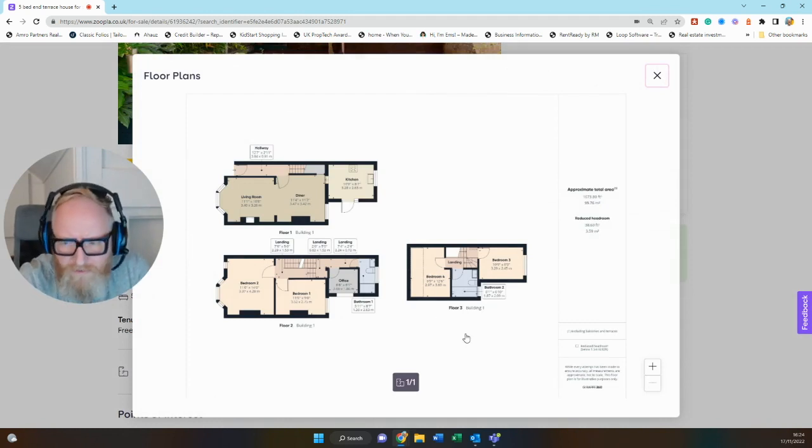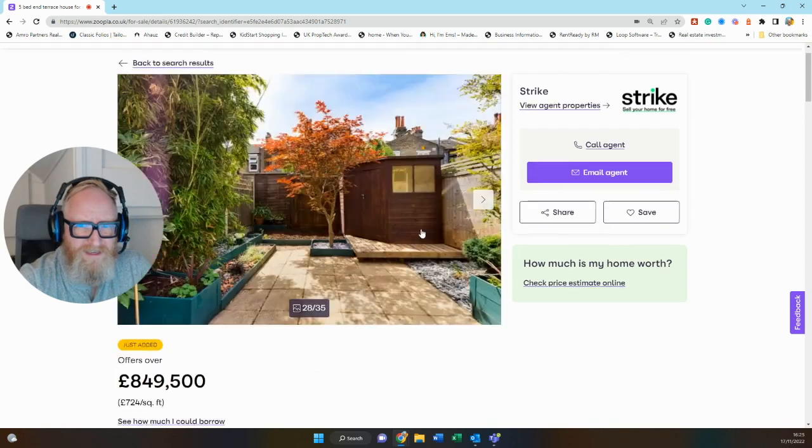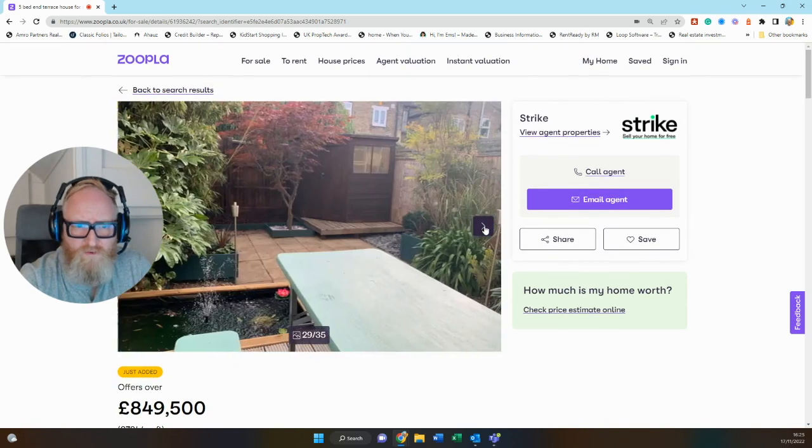If we bring up the floor plan, these guys use Giraffe 360, same technology we use in our agency. So all these dimensions are created automatically by the kit using a LiDAR scanner. So ground floor, like you said, you've got a double reception and a separate kitchen. First floor you have 2 substantial bedrooms, what they've labelled as an office and then a bathroom, and then top 2 floors 2 more bedrooms with another bathroom. Now obviously that office, so it could be a 4 or 5 bedroom, but this is really a turnkey house ready to go.